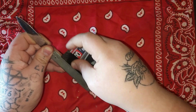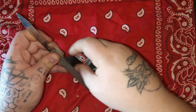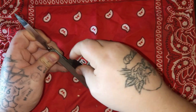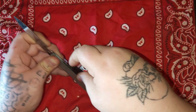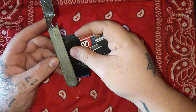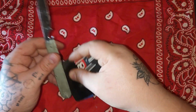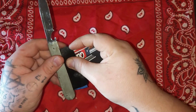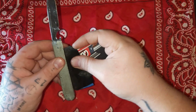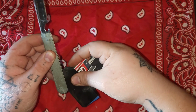I'm going to do this inside and out and try and work a lot around this blade where it connects. Get some oil worked into everything. Try and smooth everything out. These just seem like these might even be little galvanized pieces of metal for the liners. So this is just a cheap Chinese knife. This is my first time messing with a folding knife, so I'm just seeing how this goes. Not afraid to mess this one up.